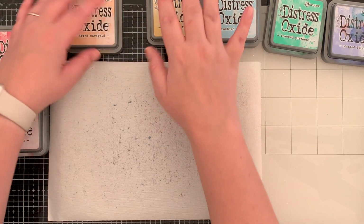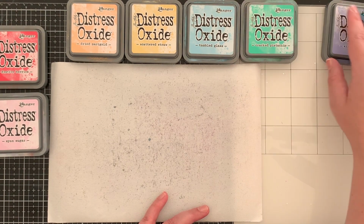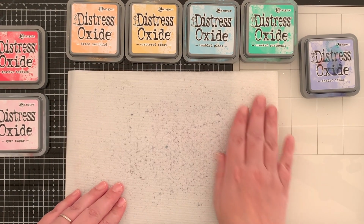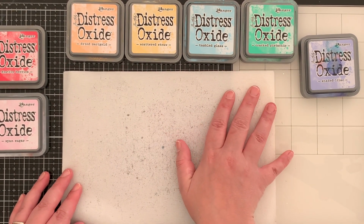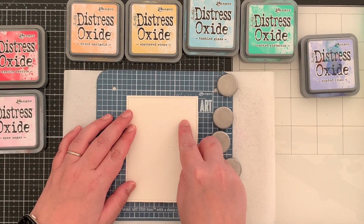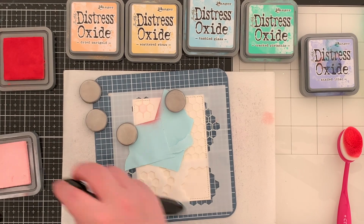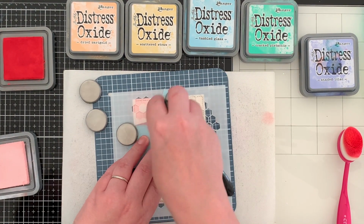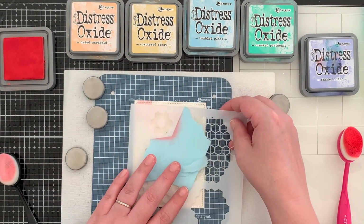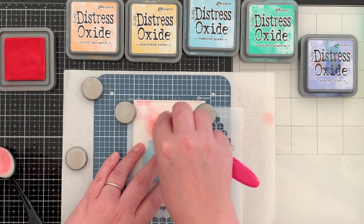For my backgrounds, I decided to use the honeycomb stencil with different rainbow colors. So off camera, I already die cut a small stitched rectangle out of eggshell cardstock. I wanted to use this creamy color instead of plain white cardstock. For the rainbow colors, I took out my beloved Distress Oxides because you know I love to use those for my ink blending. But first I used temporary adhesive too, just to adhere my card onto my Wendy Vecchi Make Art station.